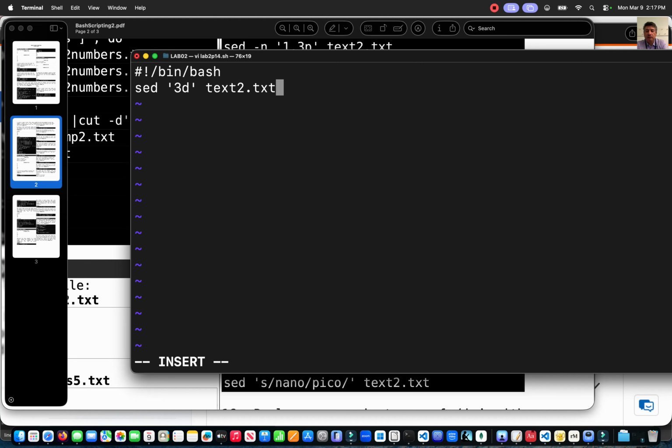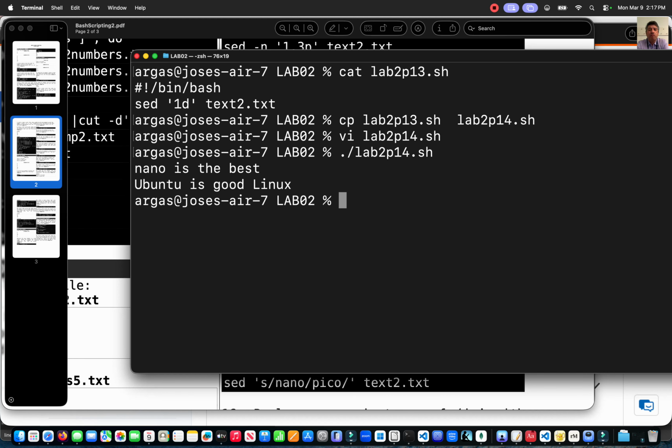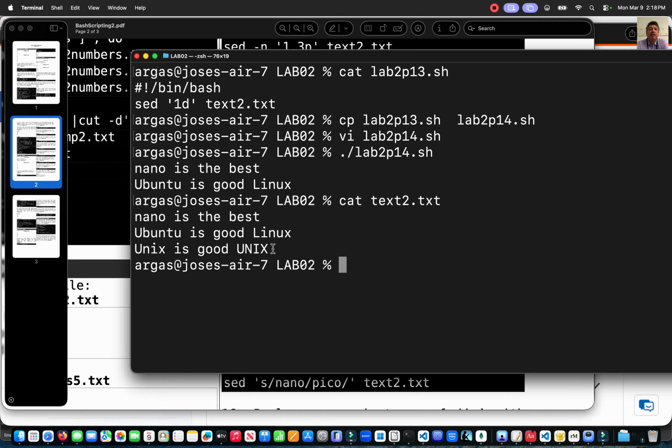So let's test it. I don't have to make it executable because it was copied from an executable file. So it should have deleted the 3rd line. Let me display the contents of the text2 file. And did it delete that line? Yes, it deleted the 3rd line. That's the line that it should have deleted. And it did. So you see that it's friendly to use sed. The criteria is not that difficult.